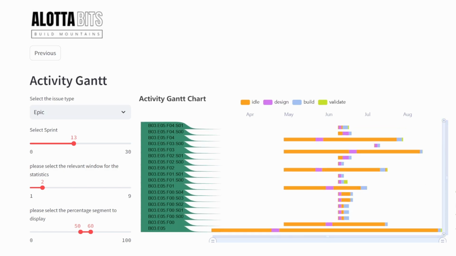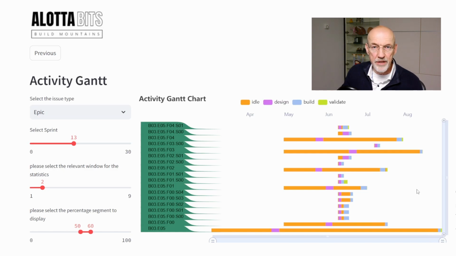Here we see a Gantt chart, showing the epic is built up out of 1, 2, 3, 4, 5 features, with each feature built up by various stories. By the way, the data you see in these charts is not related to a real organization, as that will be too sensitive to share. To generate this data, I built a digital twin of an organization consisting of various teams at the epic, feature and story level and simulated their activities over time.